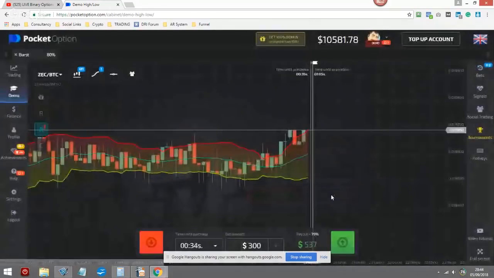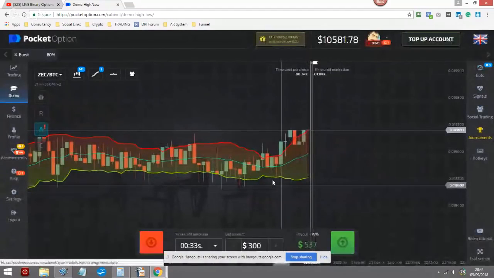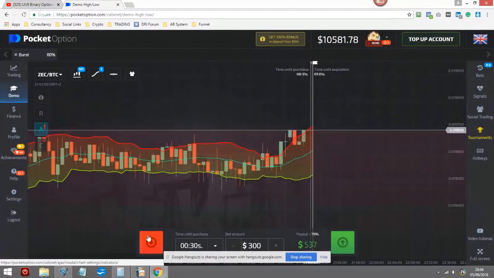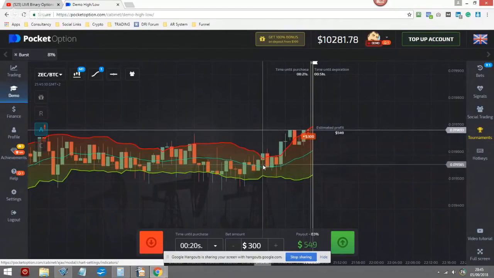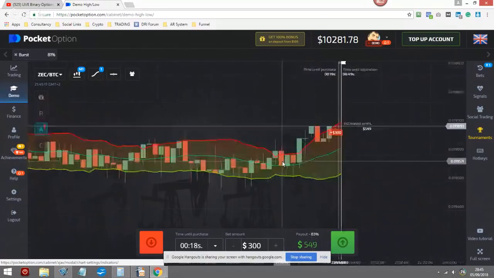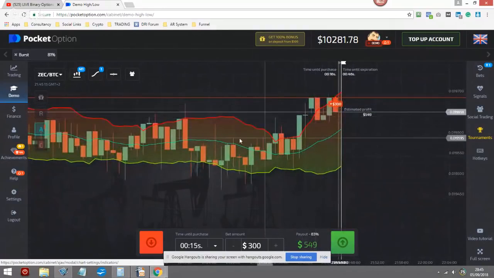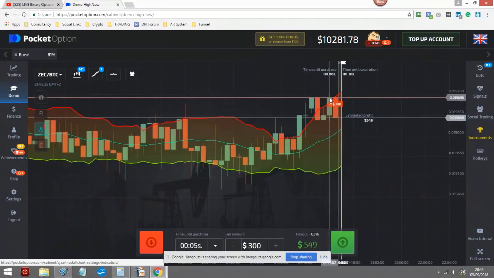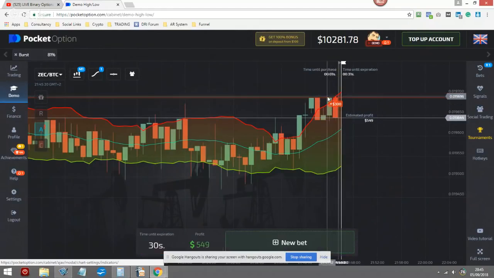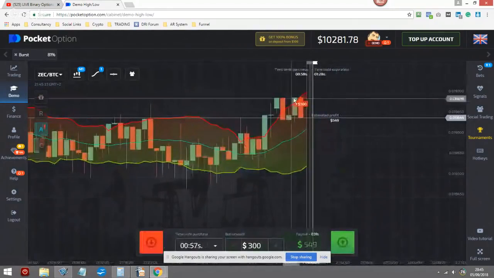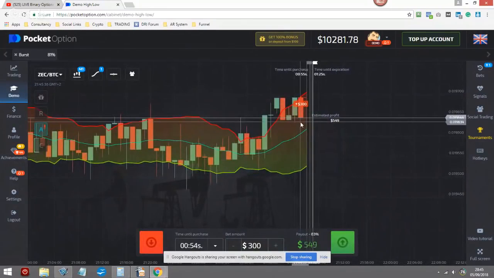So now you can see that we've got a candle here. I'm just going to do a down bet straight away, simply because the candle was coming to the end of its cycle. So let me just walk through what I was doing then. And I know I did it quite quickly. So we can see here that the Bollinger Band, which is red, the candle, the green candle, price rose out of the candle, and just as it was closing towards the end of that minute section, and we're looking at this time period here, then I just placed a down bet because I am assuming that the price will come back down after it's broken out of that Bollinger Band.